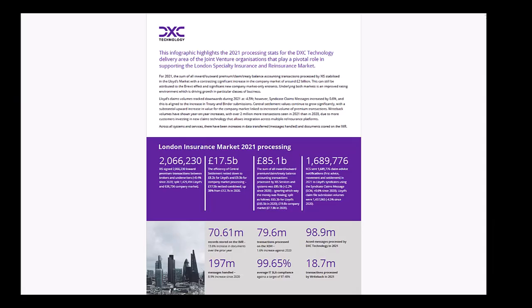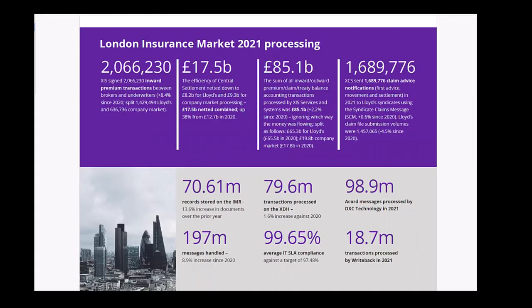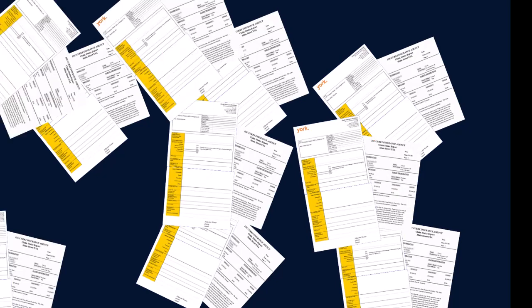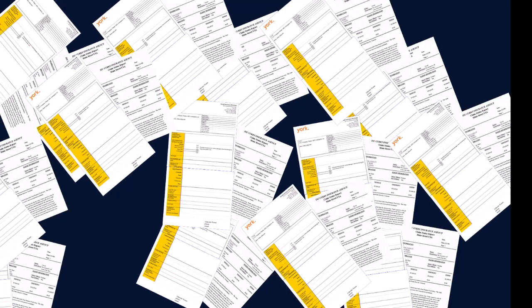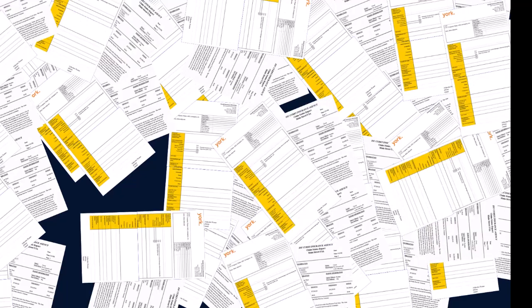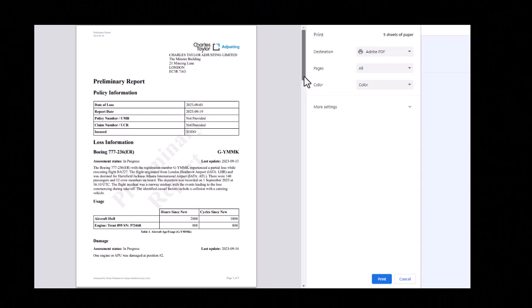Everyday new loss information is recorded as a byproduct of claims resolution. In 2021, there were over 70 million documents in the insurance market repository. That is over 1 billion pages of largely inaccessible data. This is inaccessible information that is growing at over 13% a year. Despite this significant haul of data, there are still sizable gaps in recorded contextual information surrounding loss that costly manual rework or data scraping cannot recover.